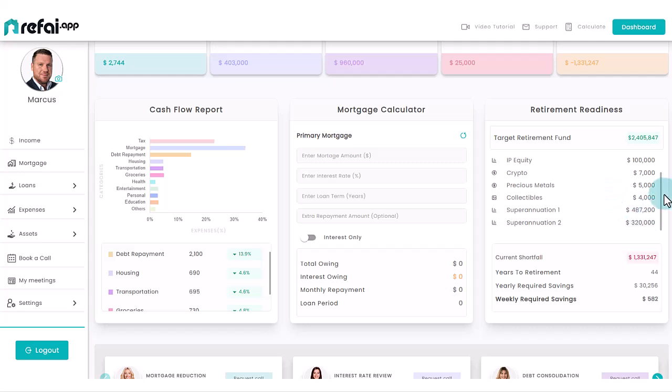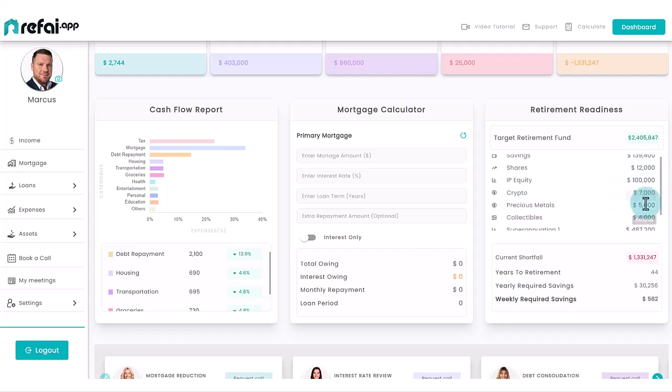Now, we don't add any predictive modeling to investments like shares and crypto or precious metals and these sorts of things, just because investments also have the risk of going backwards as well. And I'll talk more about the calculators you can use if you do want to check what they might be worth in the future. But for the sake of this, the safest way to do this is to not build in any predictive modeling on that.